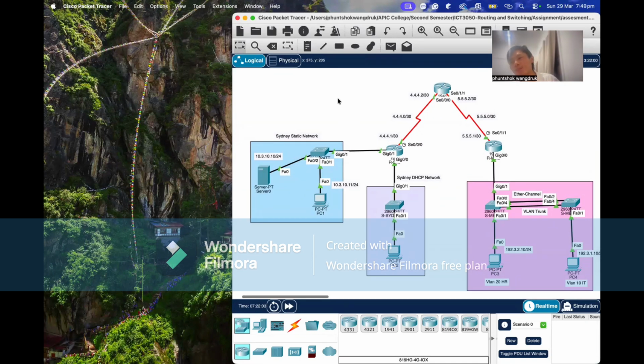Let me explain the IP addressing. Let me start with Sydney. The network base is 10.3.0.0/16, where the number 3 comes from the last digit of my student ID, which is 03.